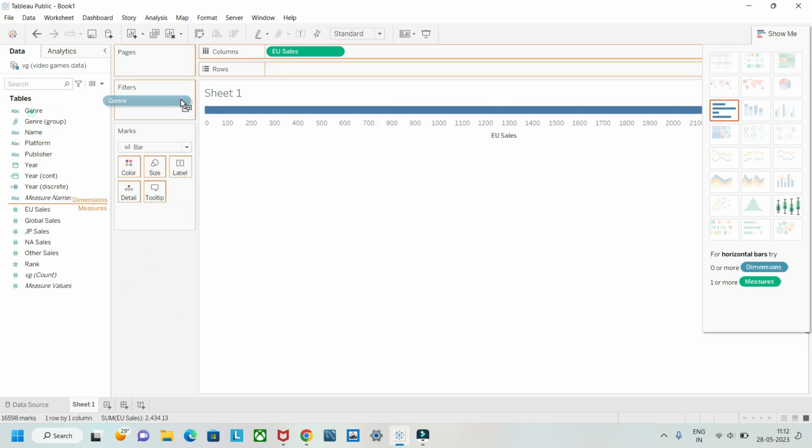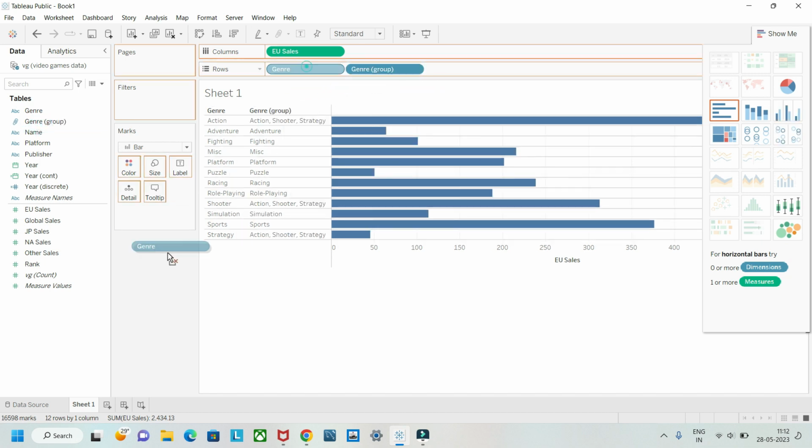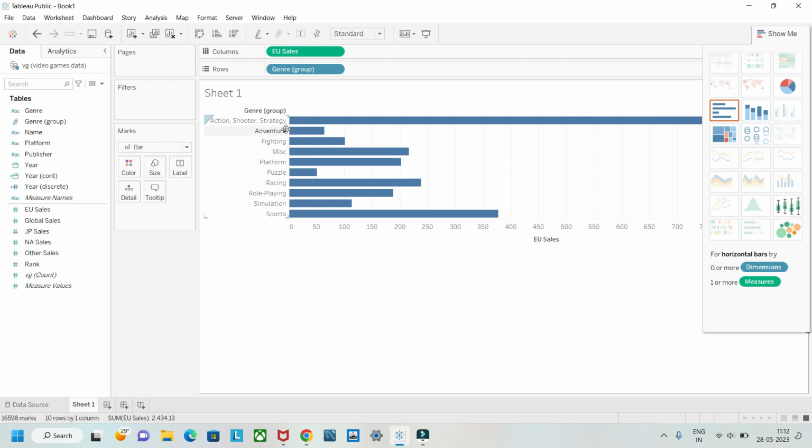Let's understand this in a better way. Here you can see these three things are in a separate format. Once you get this here, they will be grouped in one order. So this is the thing. In this way you can form any group of categories or any other thing.